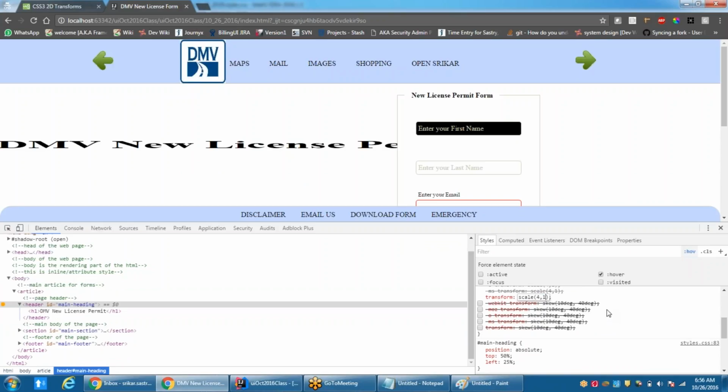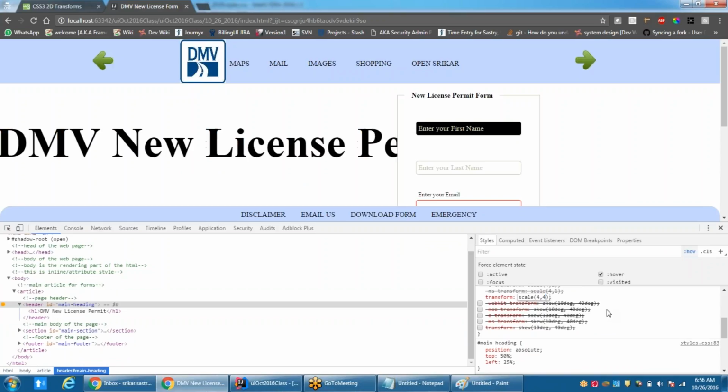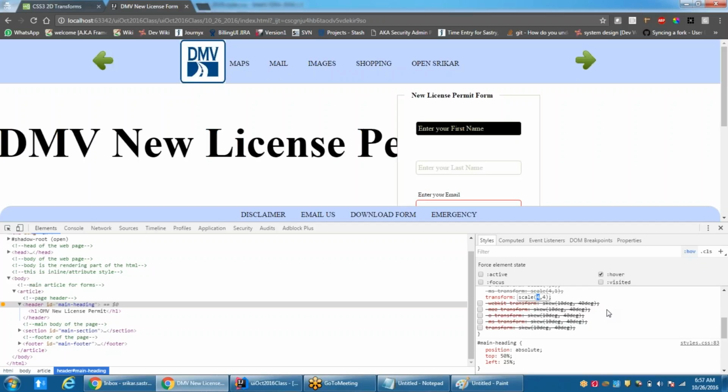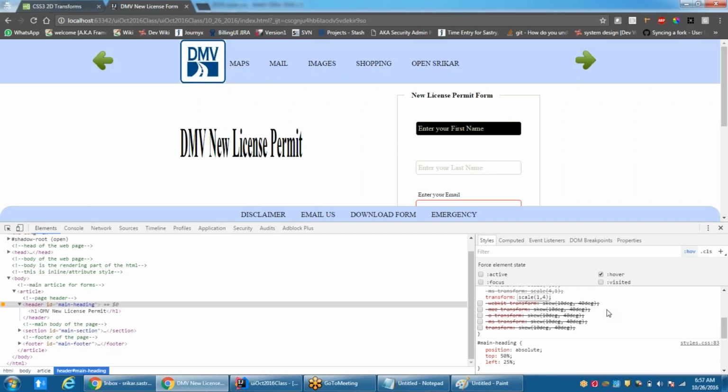So if I want to change this to 4 comma 4, this is how both X and Y direction look like. But if you simply say 4 comma 1, then this is happening only in the X direction scaling, right? If you want to have only in the Y direction, then you will be saying like this. That is the Y direction scaling.